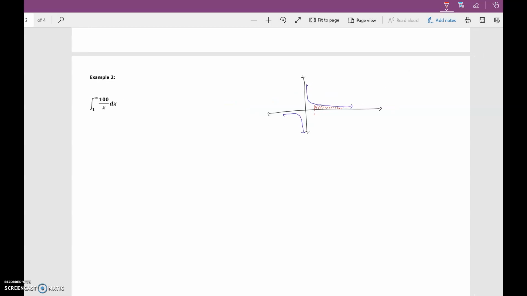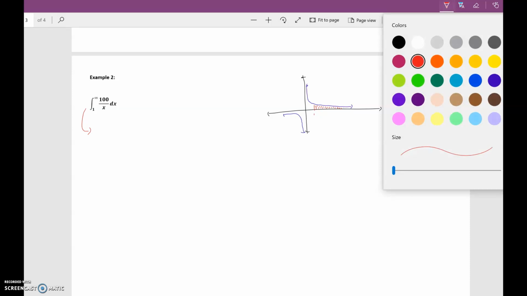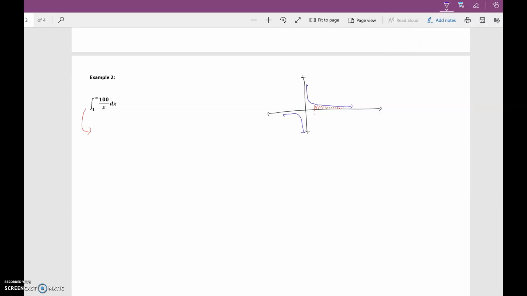And remember, if they were to mention the area on the left for a portion, if the integral were to converge, then you would just put an absolute value. Okay, so this particular one is kind of important because it looks similar to the one that we did earlier, but let's take a look at the results.